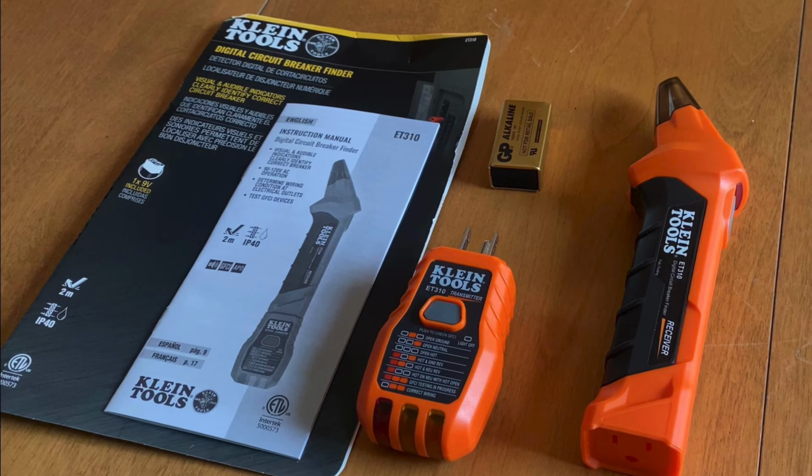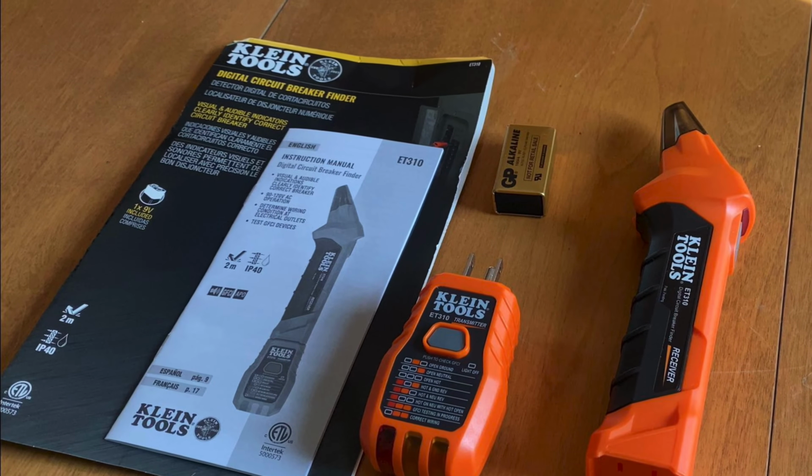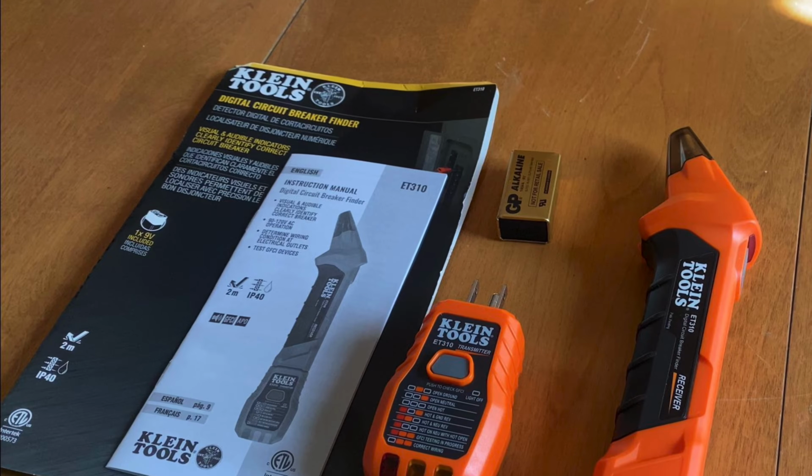I made this video to show you what comes with the Klein circuit tester breaker finder and how it works.